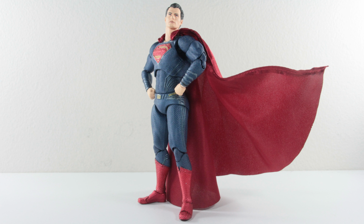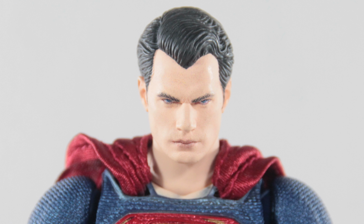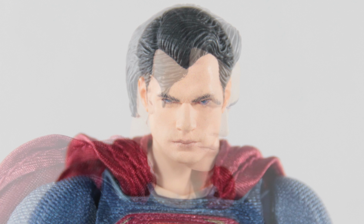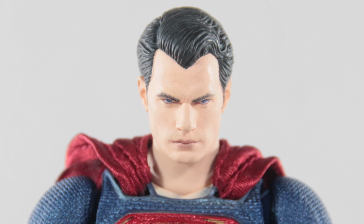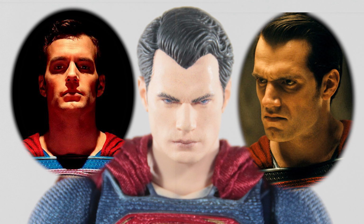Well, hello again, Man of Steel, and let's address what everyone would be concerned about, his face. Now I have to say, this is one of the most detailed sculpts I've ever seen on a 6-inch action figure face. The shape of the cheeks and the eyebrows are all sculpted in, the shape of the eyes nicely detailed, but if we're talking about facial likeness, then I'll put a picture here and I'll let you guys be the judge of that, but for me personally, it's still a little bit off.